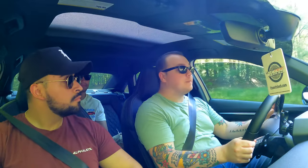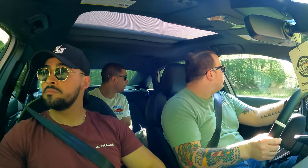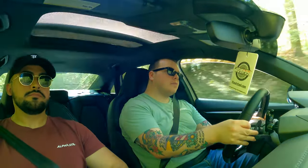The steering feels a lot tighter than the 8V. That's where it's just a little bit of pops and crackles. Yeah. That sucks. It's just so instantaneous. Yeah, they did it right with this turbo.